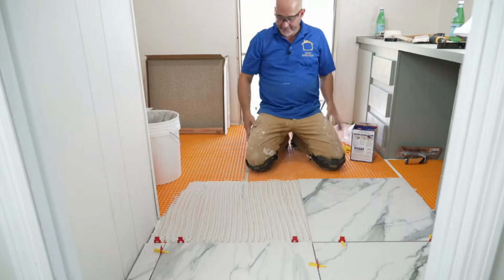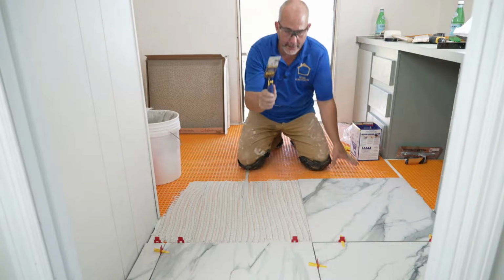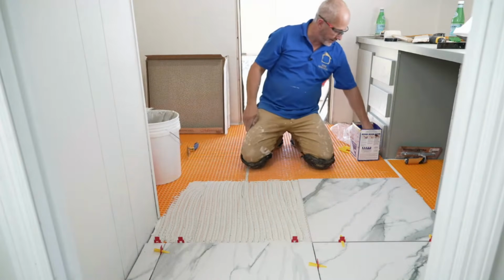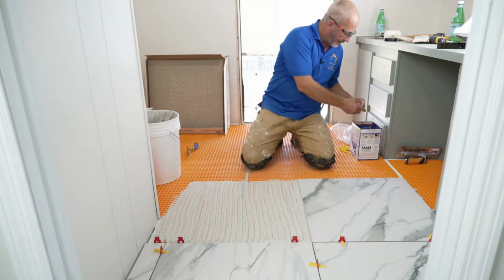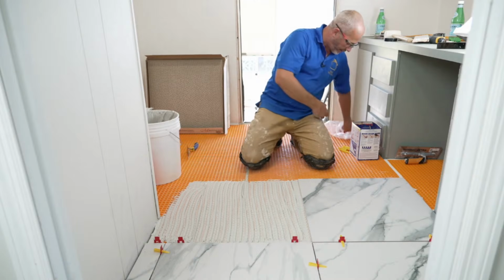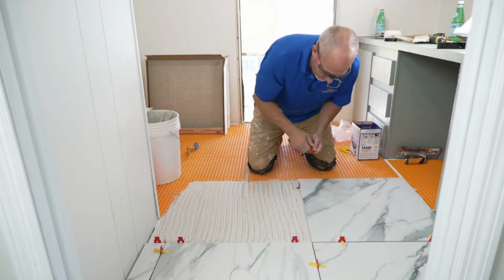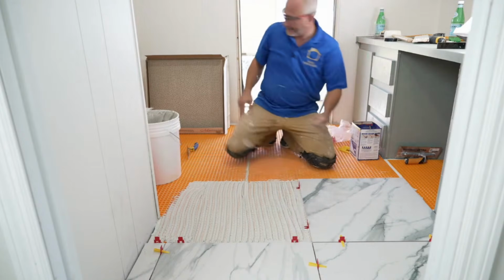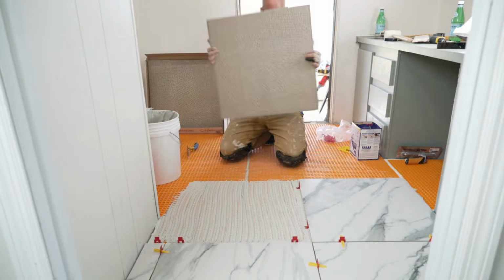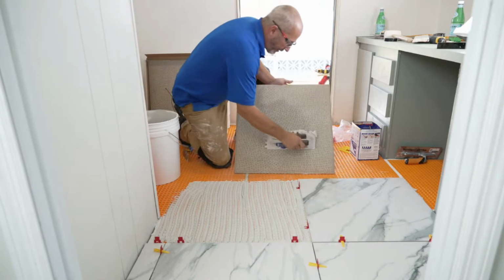All right? Now, let's just do this one more time. Here's the process. You're going to take your margin trowel. Get it clean. Okay? Because you don't want thin set there. All you want there is a little bit of a hole, so that we can slide these underneath and make positive contact. Okay? So we'll go over the next tile. And we're going to start taking calls in just a minute, once I get a chance to stand up, get on my feet in front of the other camera.